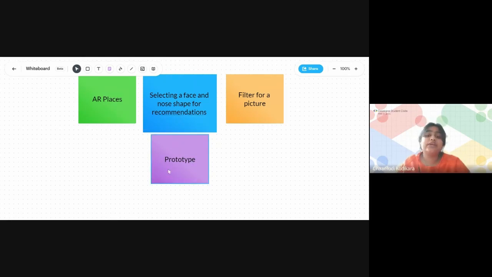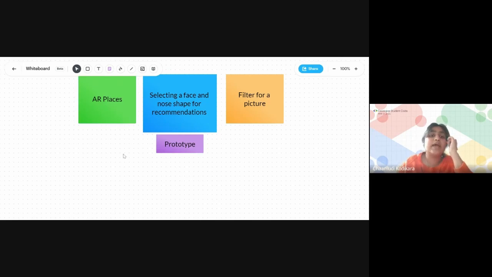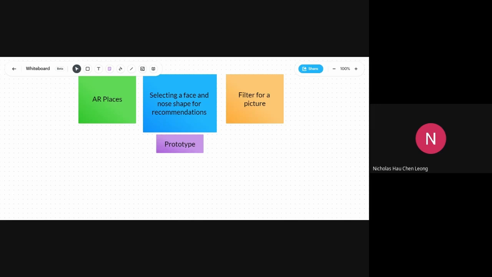So for the prototype, you can recommend how we will make the prototype. Like, what kind of prototype are we doing? Is it going to be a website? Is it going to be an app? And how are we going to make it? Stuff like that. An app is definitely better, I think. Because it's easier to access because most people have smartphones, and it's easier to send pictures to social media to friends and something like that.